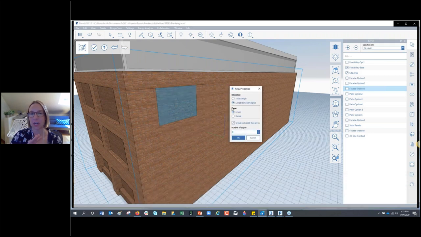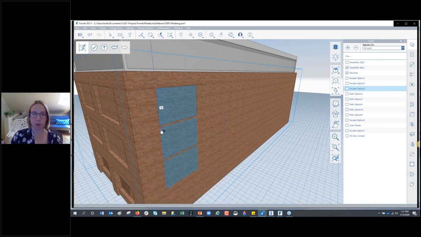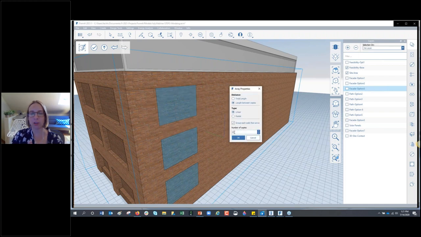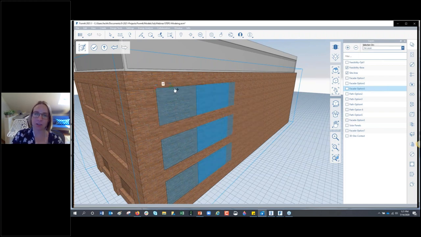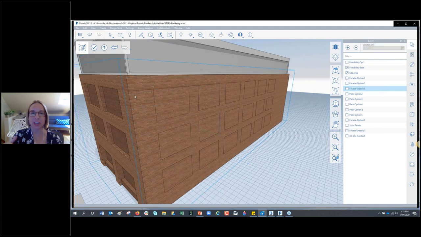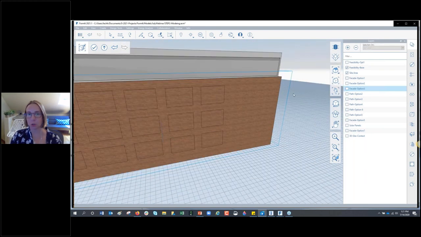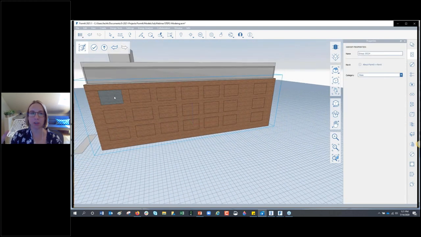And it will nicely draw directly on a plane, and I can snap and use inferencing there to make sure that those windows are going to align with the windows that I already placed on the other side of my building. And here I just used an array tool to quickly create multiple windows.